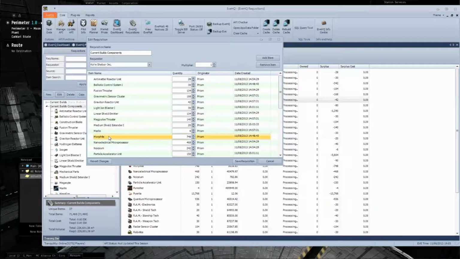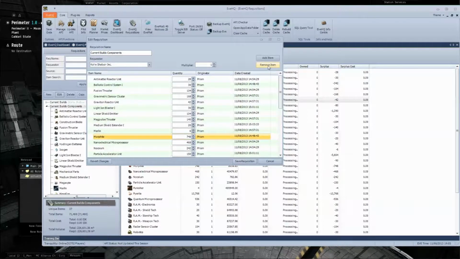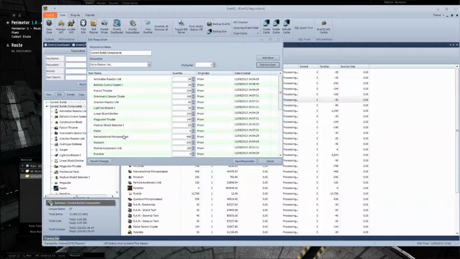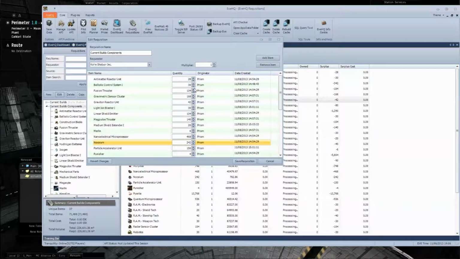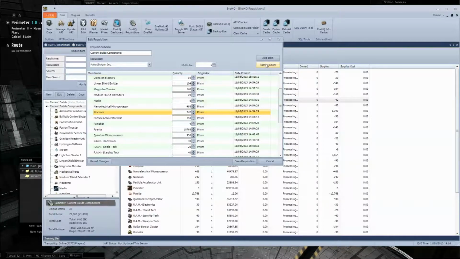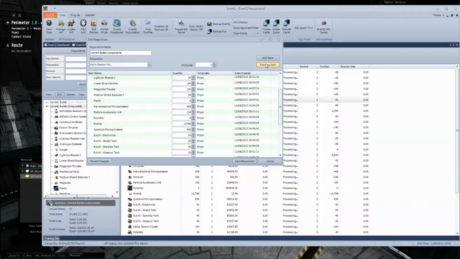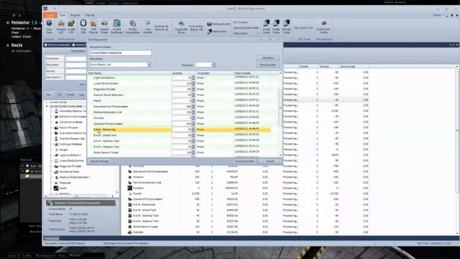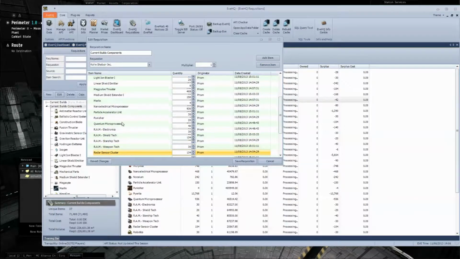That's basically the reason for creating this components requisition: we aren't going to be buying any of these materials, but we are going to have to build them from the raw materials that we're using. So it's nice to have for a bulk build, as well as having our requisitions for the raw materials, also having a list of all of the components and parts that we're going to need to build.